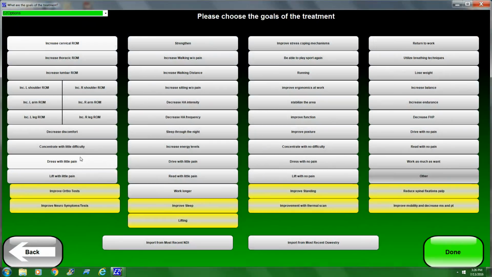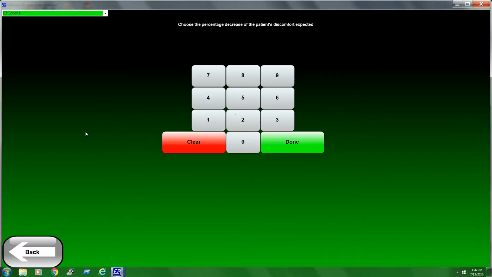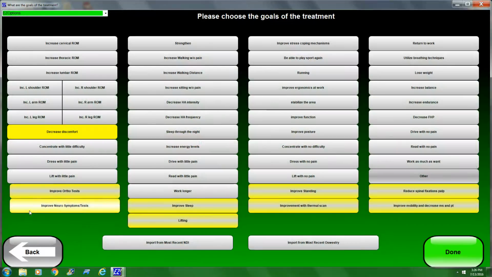And then the next one is, here's our goals for the treatment. This is where I spend some time thinking about, okay, what do I want to do for the patient? So you have to think a little bit on this one. So how much discomfort do I think I can get them out of within those 4 weeks? So we'll go a little bit higher there and say 70%. And then I've got customizations here that I've come up with.